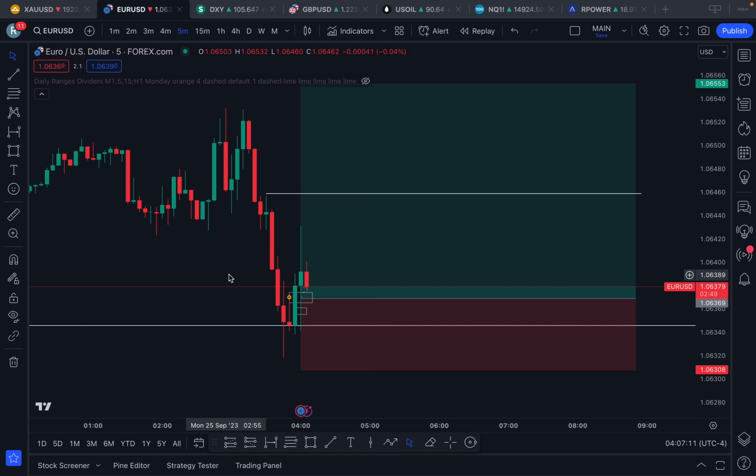And even ICT says that the kind of learning that we'll get on the daily time frame, on the price while it's actually moving in the live markets, is something that we will not get by looking at price in the past or even by using the replay button, because the replay feature in TradingView is nowhere close to how price moves in real markets. It just prints the candles as it is, one at a time. So yeah.